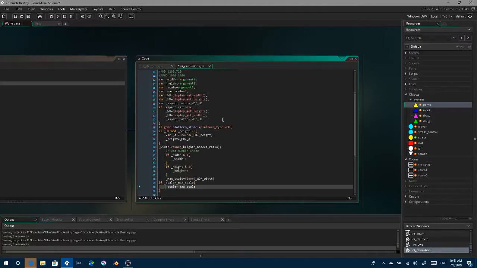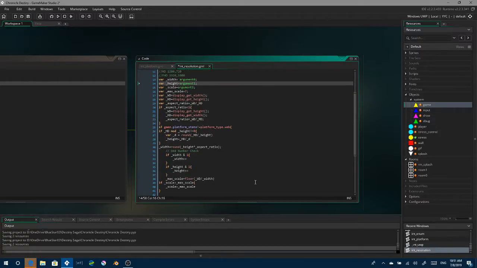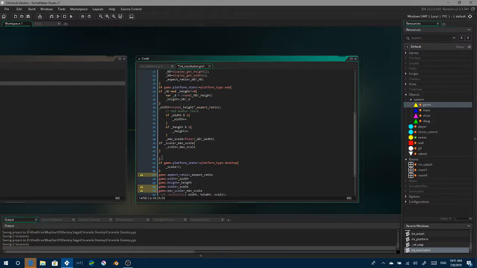Basically, from the width and height that I gave it, that's my preferred width and height, but if it does not fit the aspect ratio, it just finds a size that's close to the one that I gave, but fits the aspect ratio of the device. So actually I need to indent this. Okay, there we go.